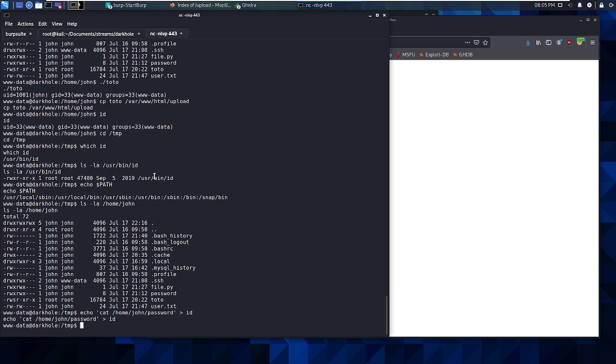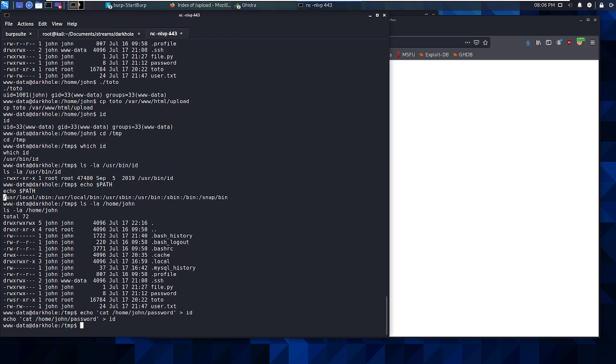So now the idea is when this Toto binary runs ID, we're going to hijack it so that instead of running ID, it calls our cat command instead. And to do that, we just make temp our first item in the path.